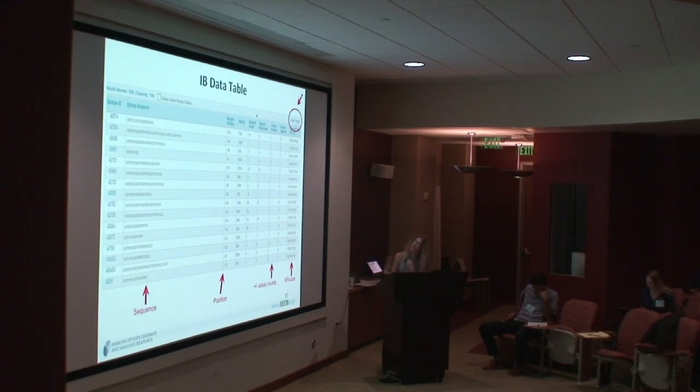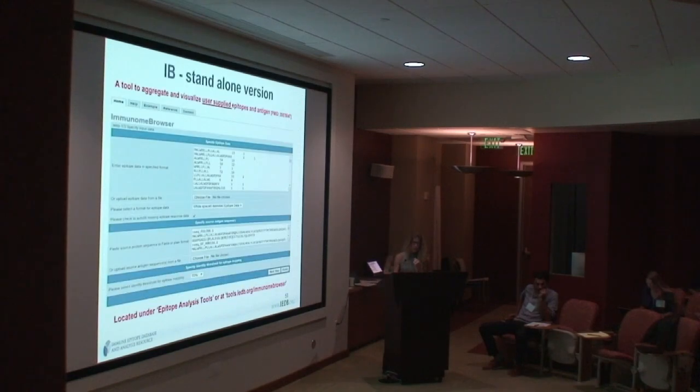Then it shows you the identity, the reference proteome that it was mapped to. It gives you the actual raw data for the number of respondents and the number tested, positive and negative assays, and then here the response frequency score. And then this is exportable in Excel. Once you export it in Excel, you can then, for example, sort on high to low response frequency scores. I'll demonstrate that a little bit later.